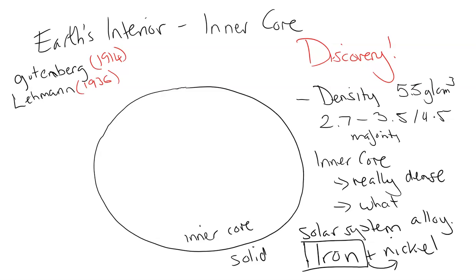So the density is 12.6 grams per centimeter cubed, up to around 15.5. So extremely dense in comparison. Again, we use this because water is 1 gram per centimeter cubed. So it's going to be up to 14 or 15 times denser than water. And that's no surprise, being the characteristics that we started to learn about the inner core.